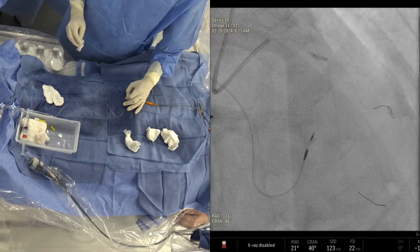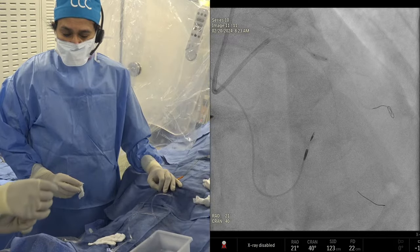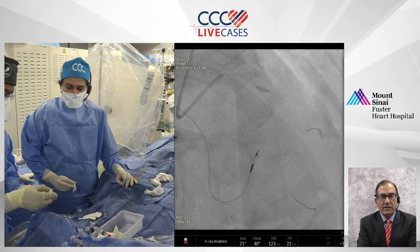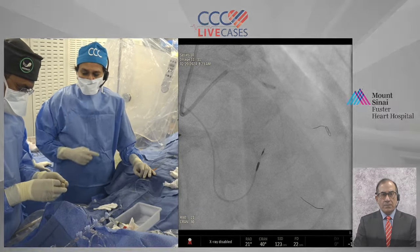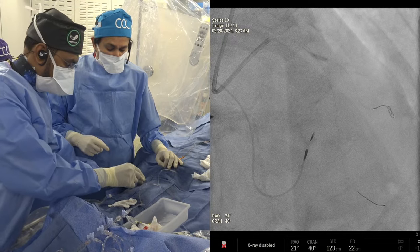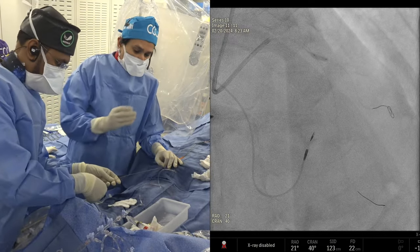So just do the first. This one we do step crush. Anu, why do you have a hesitation about putting the third wire there? It just makes the procedure more complicated, more technical, with three wires intertwining, thrombus formation. Exactly. The balloons are coming in and out, everything gets complicated. So I would say step by step.